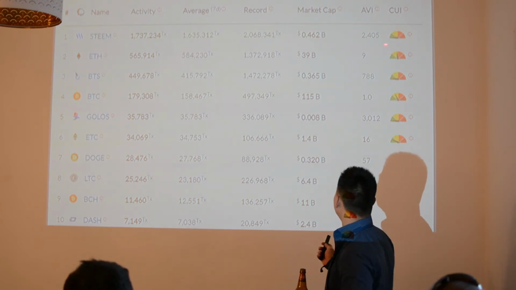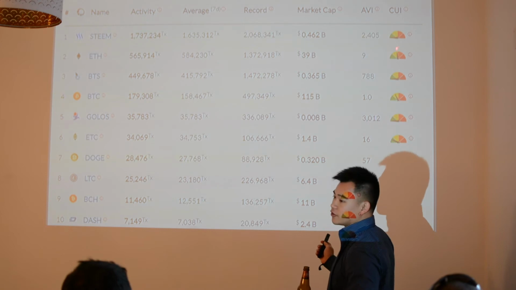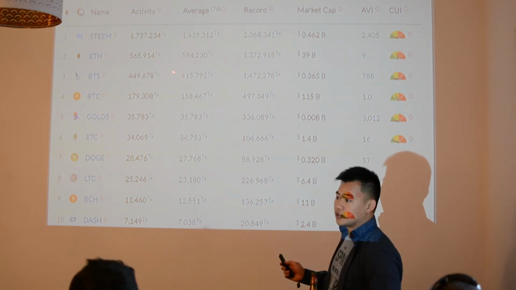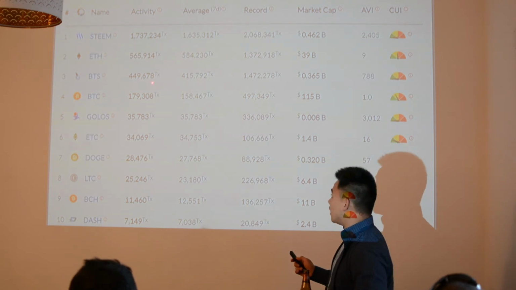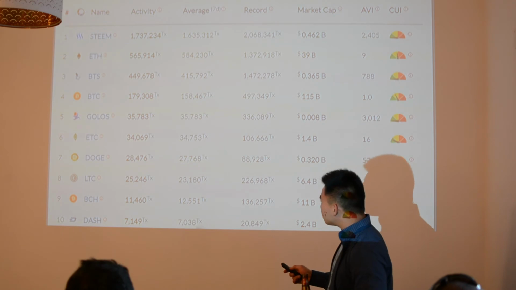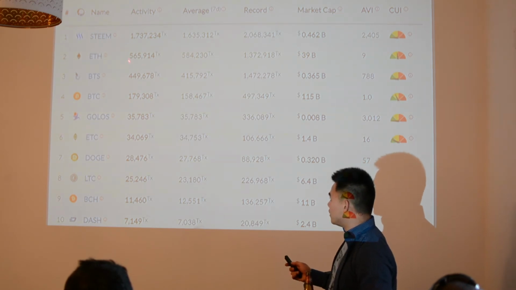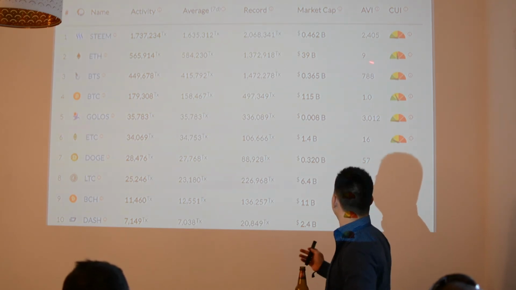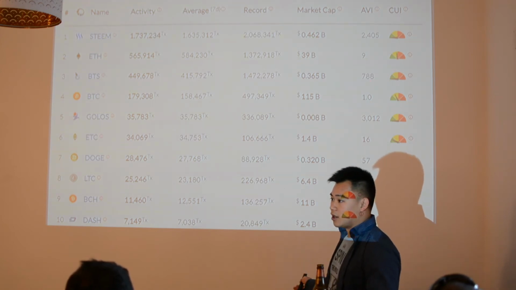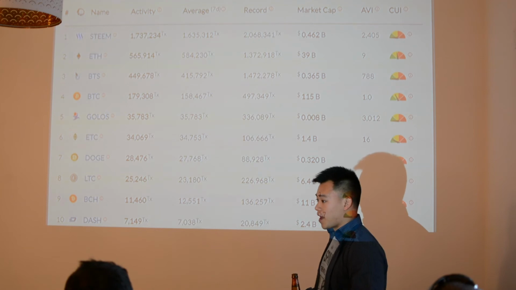And here you can see how much of the capacity the network is using. You can't see it here, but it's about 0.14% of the network. So we're doing about 1.7 million transactions a day, and we're only using a fraction of a percentage of our network. Compare that with Ethereum, it's handling about 500,000 transactions, and it's really halfway full. So 1 million transactions per day at maximum capacity.